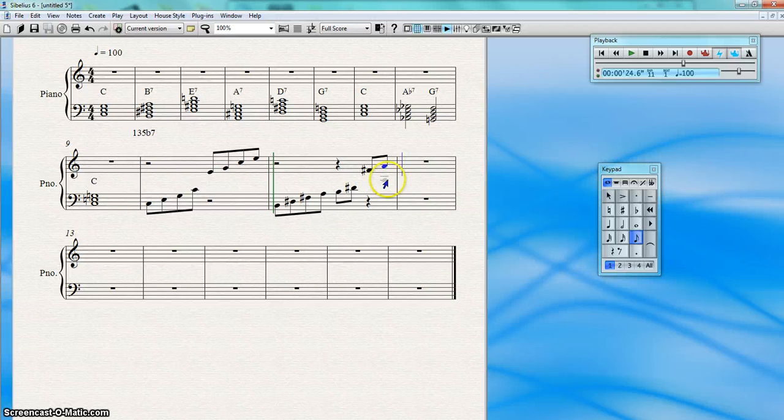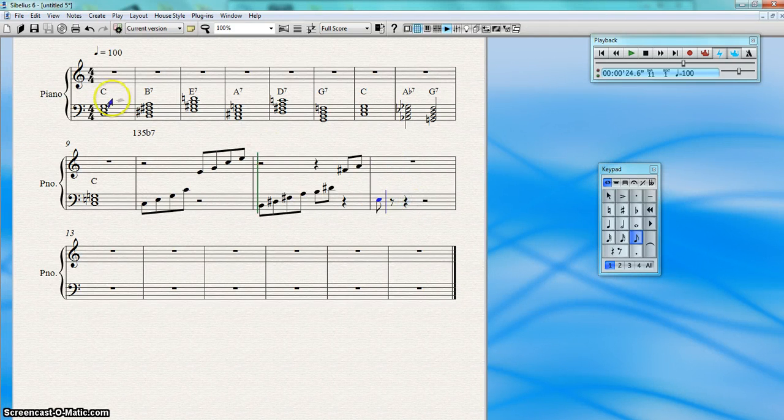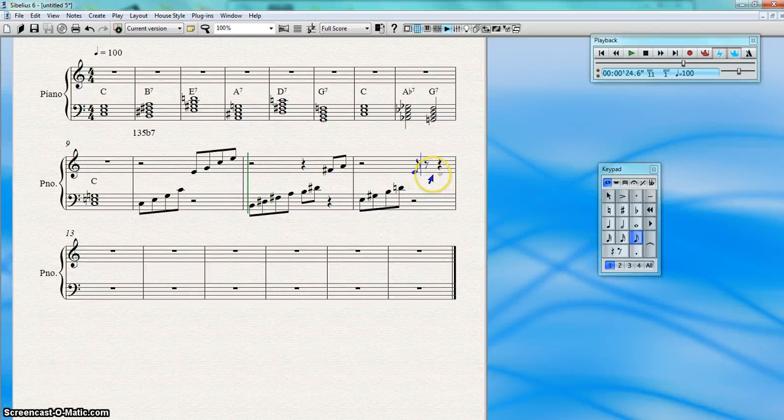Now I want the E7 arpeggio. So here we go. Down here on E. Where did we start? There. Good. The second note is G sharp. Select the sharp. G, then B, then D. Now I'm going to go with my mouse. I'm going to take it up to the E here. There we go.